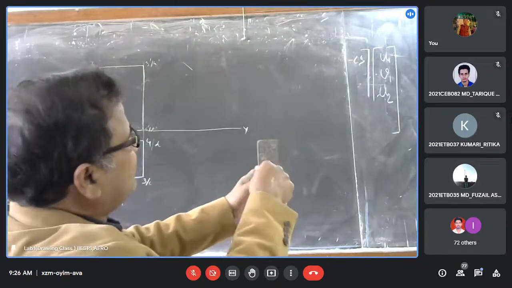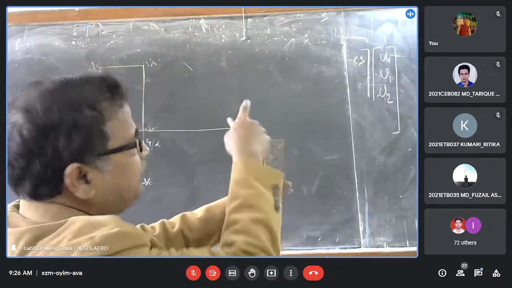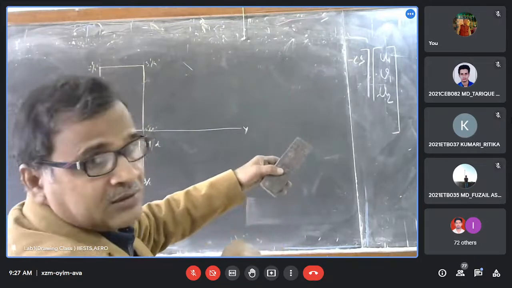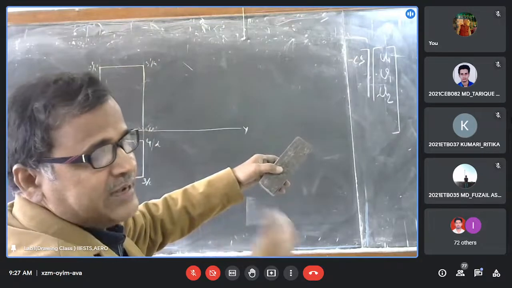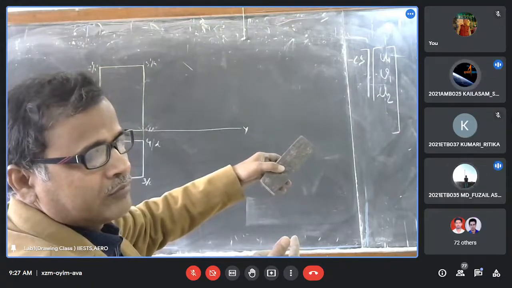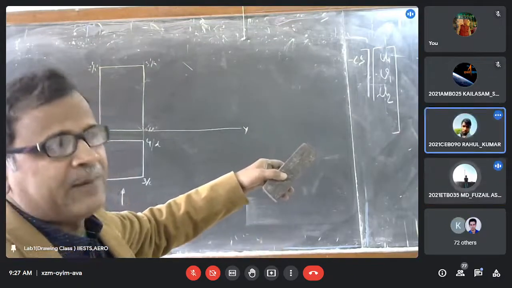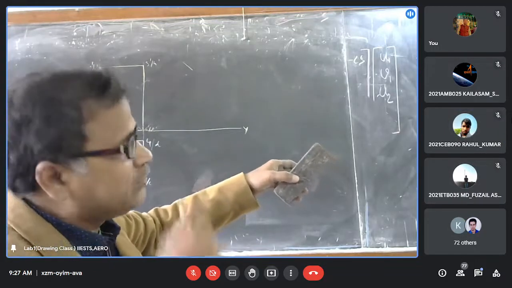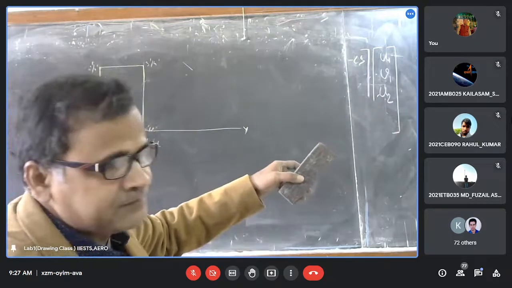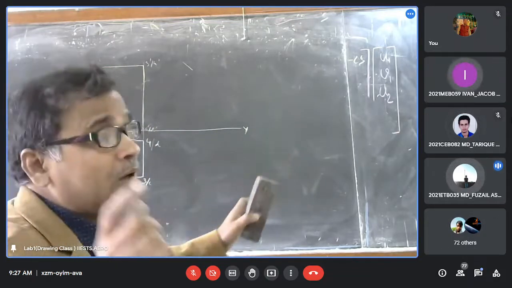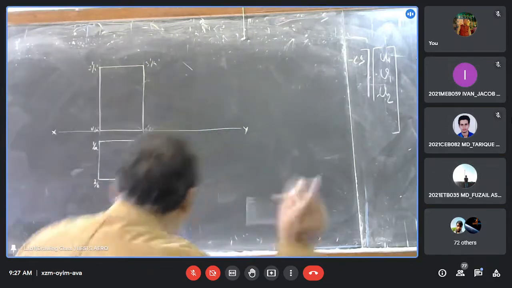You are looking from this direction, you see a rectangular surface perpendicular to the horizontal plane. Now we are rotating like this. Then any change on the rectangular shape? No, sir. The shape will not change, sir, but the orientation will be changed. Okay. But now can you tell me any change on plan? Yes, sir. The length will change. The plan will be changed.